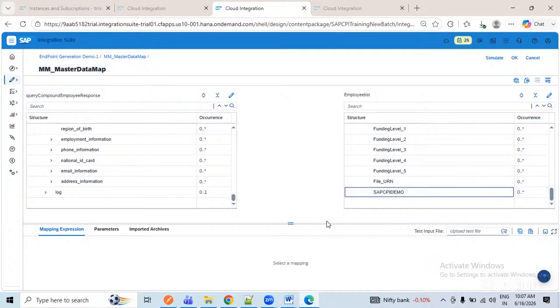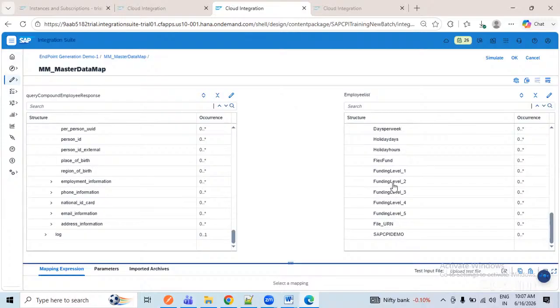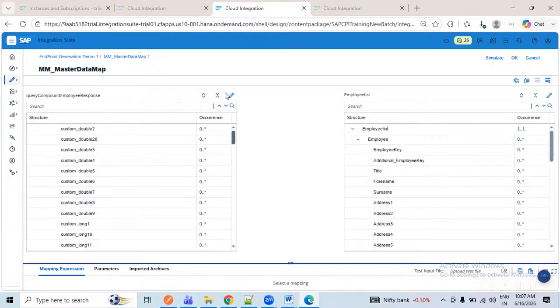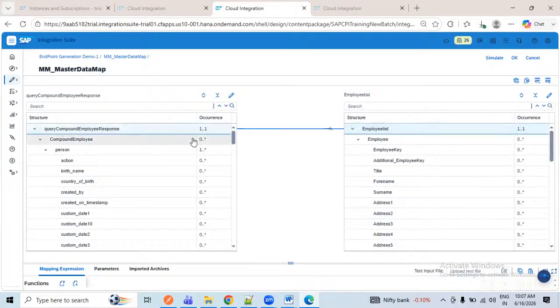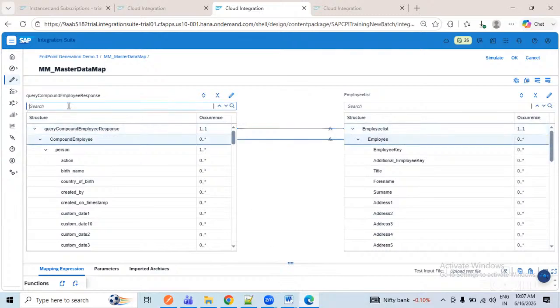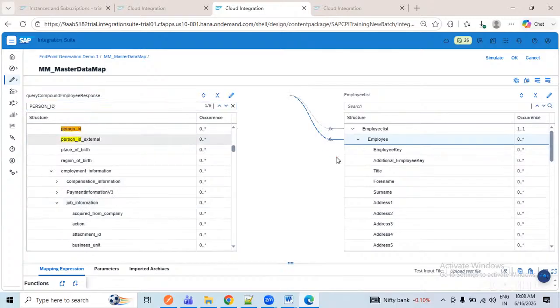For now, we will be creating some structure for the headers. I am creating it as component employee and employee list. Since I know the source structure, person ID external is the key.